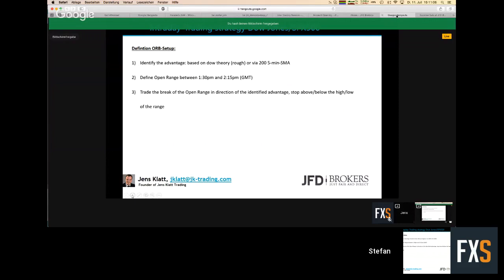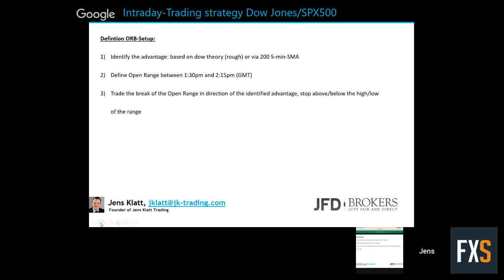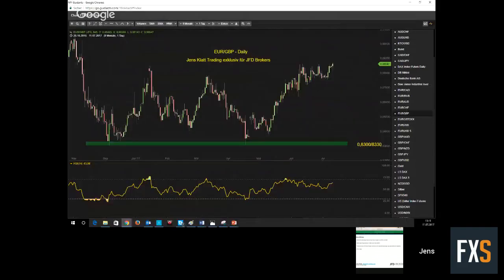By the way, today is a perfect day to see that discretionary approach. So I've made this a topic in the morning meeting. So we've seen the market breaking out of the open range on the upside in the DAX in this case. So I'll just give you a chart here. Where do we have it?